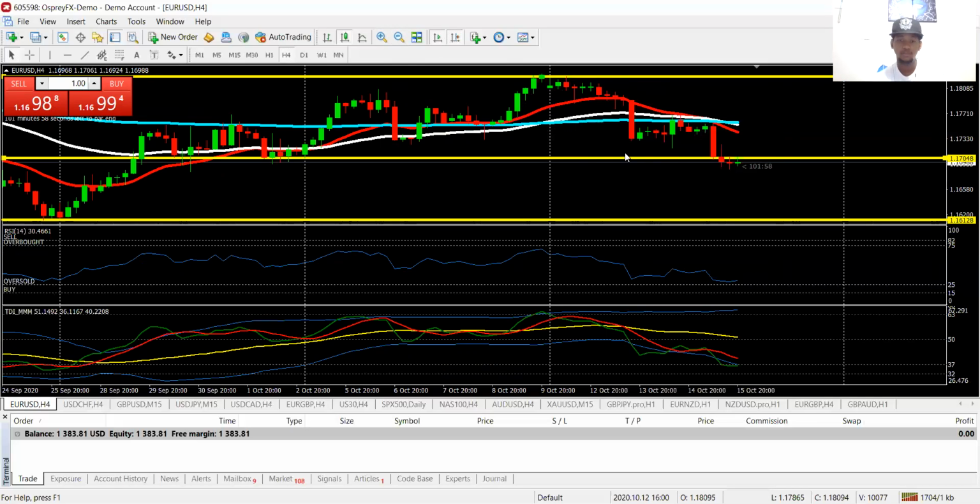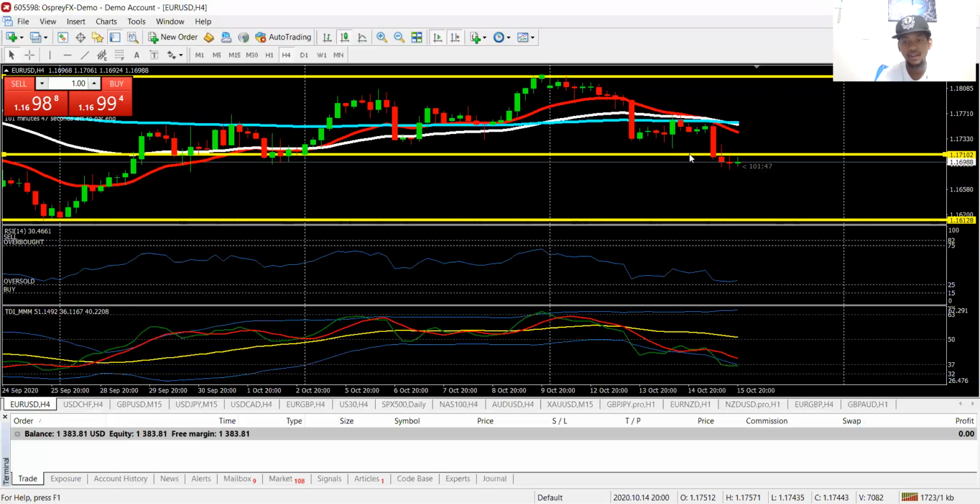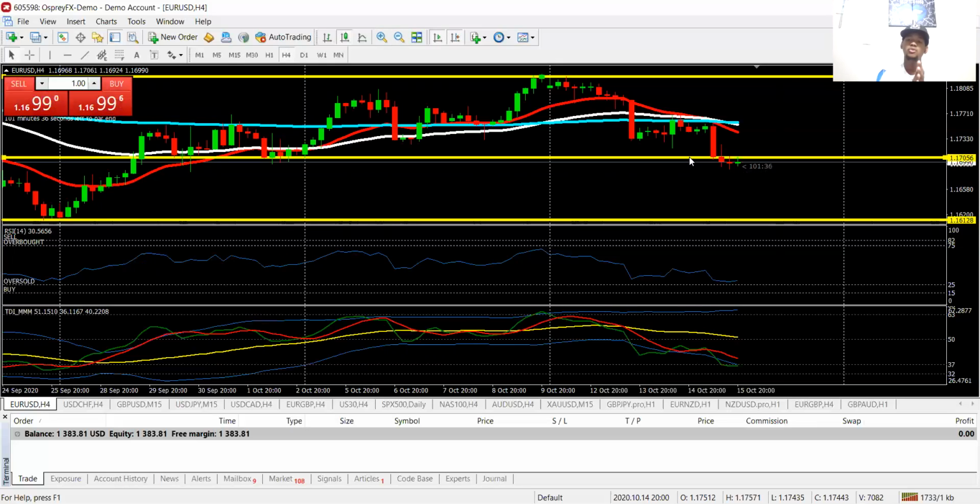Then my support zone is drawn out right here. So obviously this morning I saw that it had broken the support. Then I said, man, this looks like it's about to continue down. And well, you know, it continued down. And that's why the support and resistance lines are so powerful.